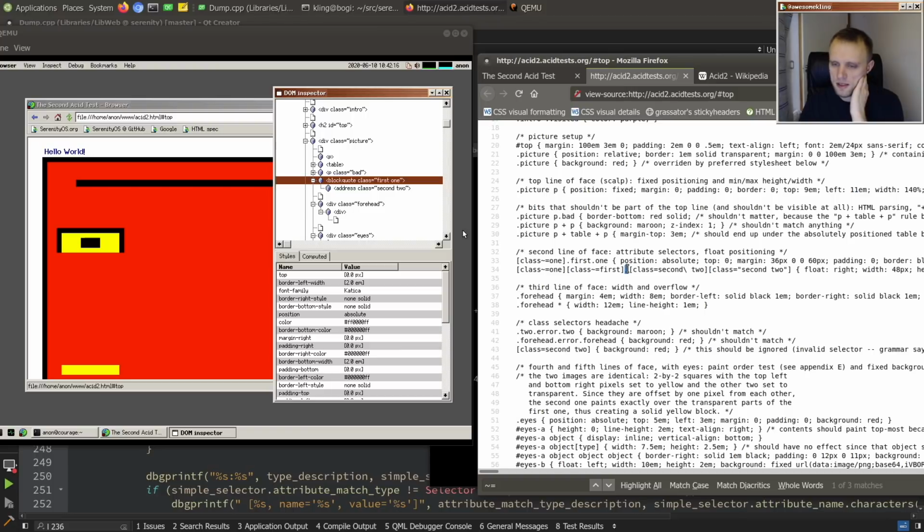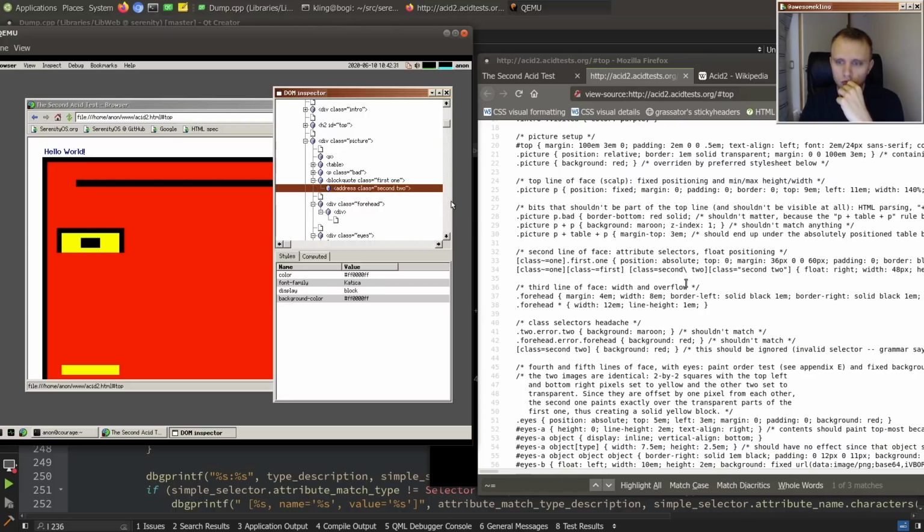So the space here tells us it's a descendant selector, right? So we need something that matches both of these two attribute selectors to be a descendant of something that matches both of these two. And this one contains both first and 1. And then the descendant here matches class is second 2 and second 2.